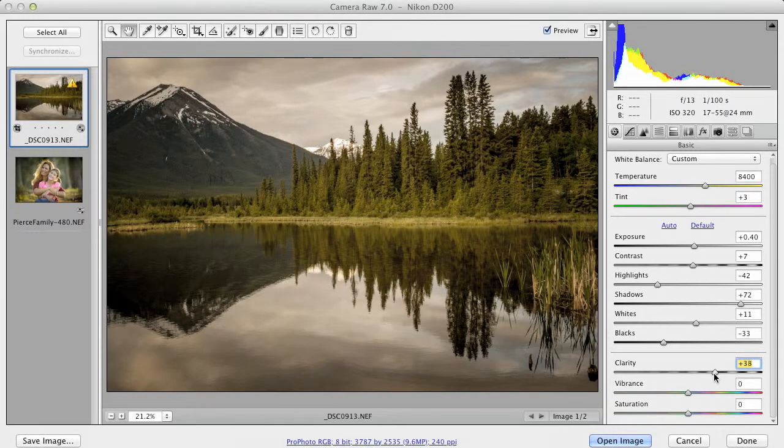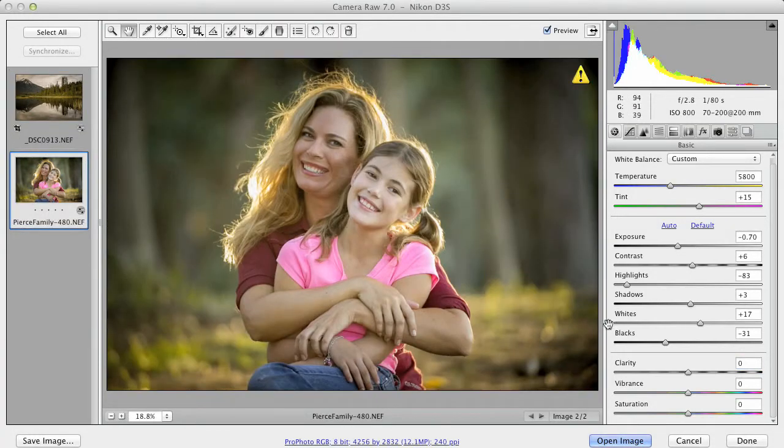It just gives it a little bit more snap, a little bit more of an edge. It's also a great feel for some of those grungy photos. You can crank it way up and get that grungy look. I don't want to go that high here, but I think it works really well with photos with lots of detail. Now compare that with a photo like this.